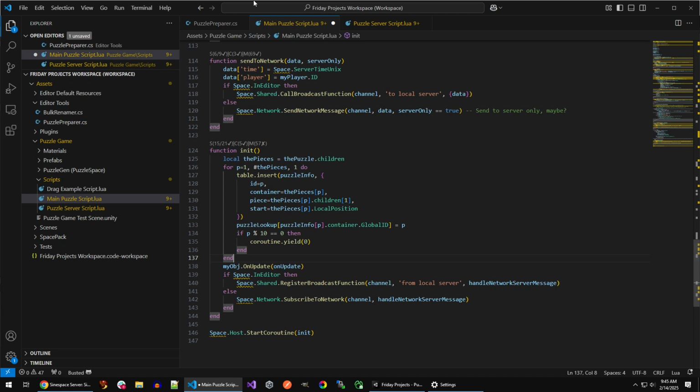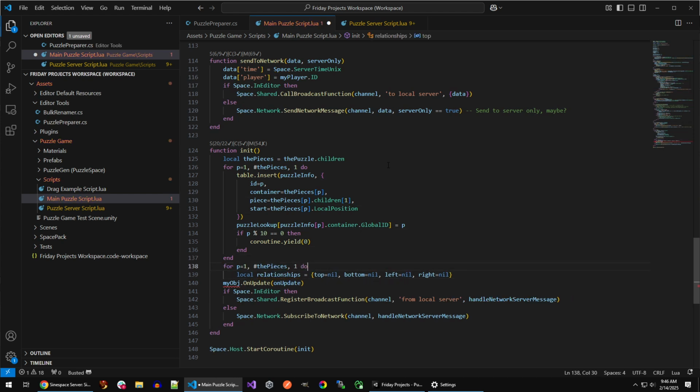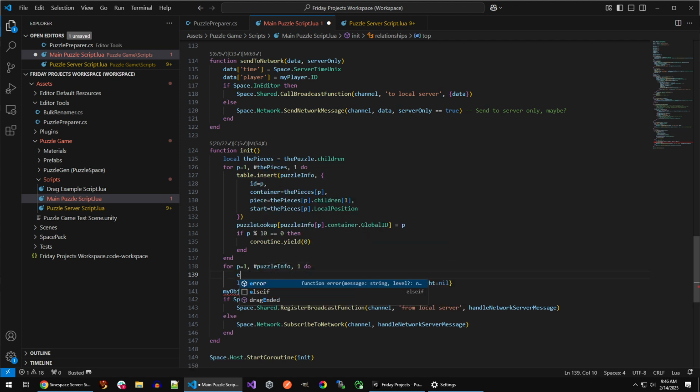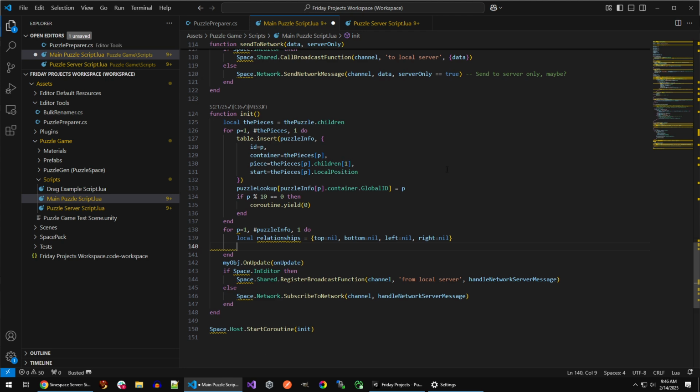So rather than iterating over the pieces, we're going to iterate over puzzle info. Let's put this down here. Inside here, we need to figure out which row we're on.